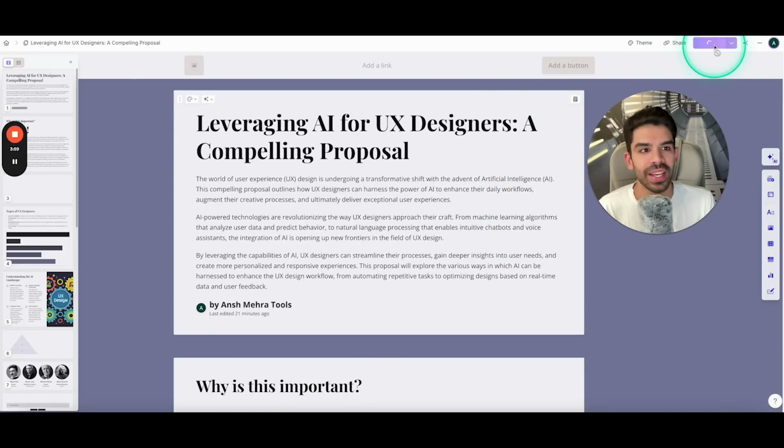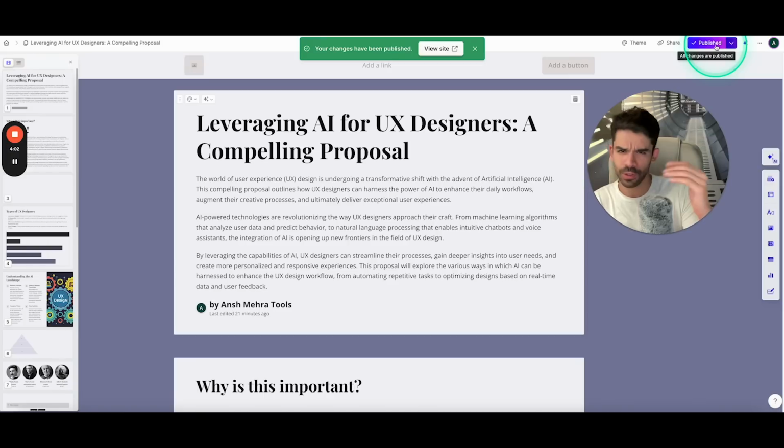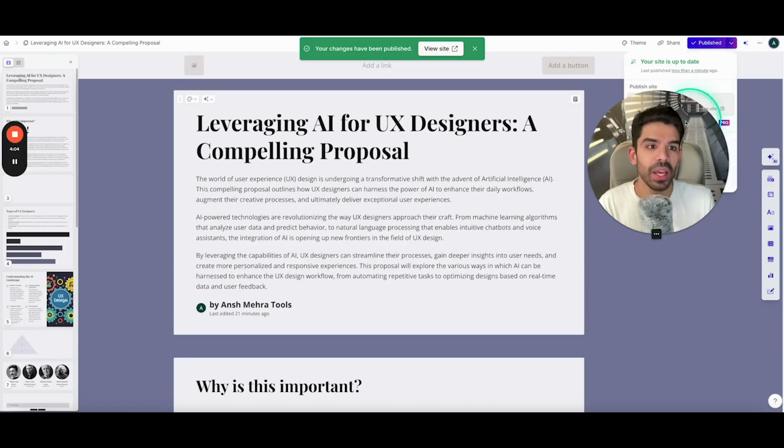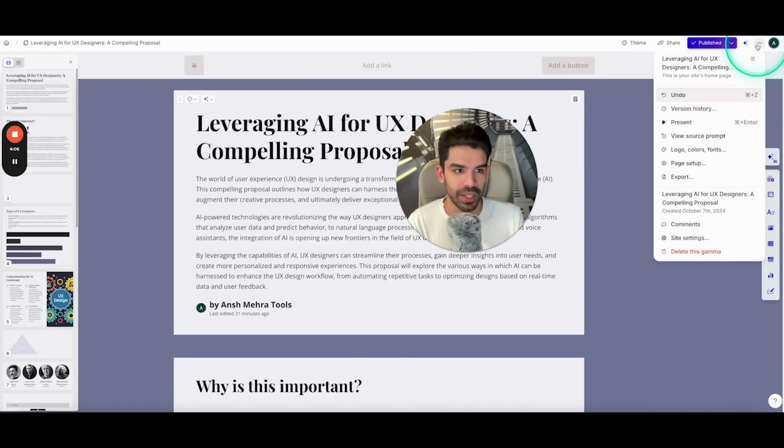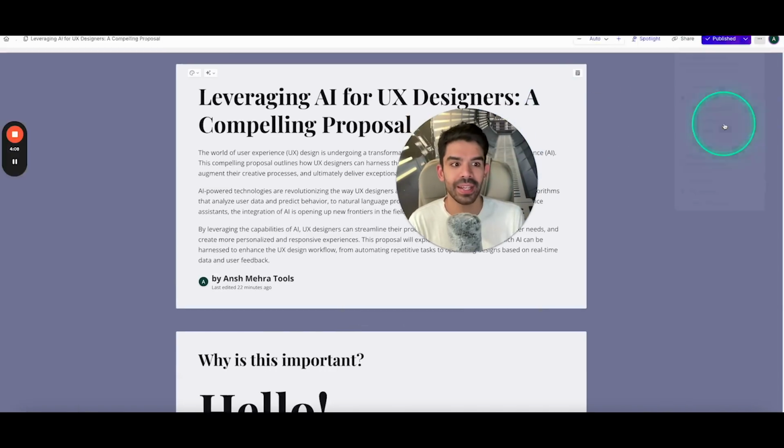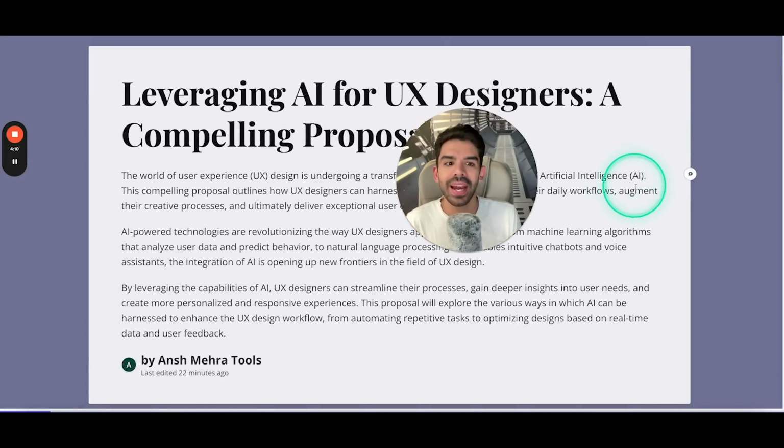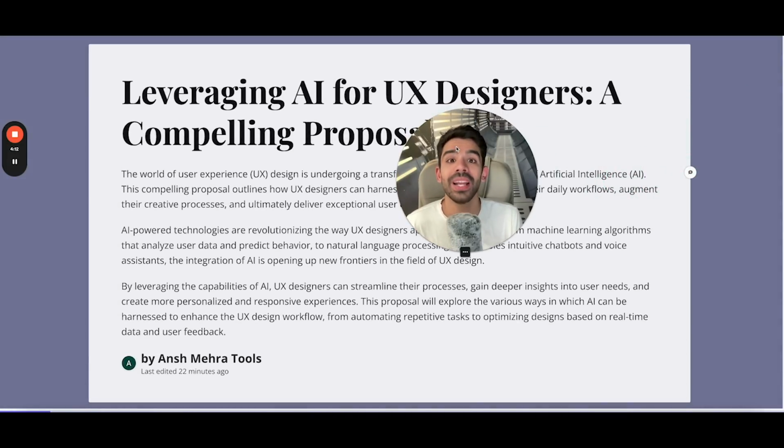So what I can do is I can publish all of these changes on the website. For a website, you don't need any notes, right? But if I'm presenting this to somebody, if I'm actually creating a proper deck out of this, in that case, I need to read my notes while I'm presenting. So these guys have actually created a presenter view. Let me show you how to get that.